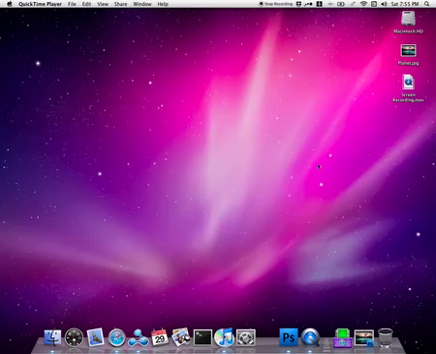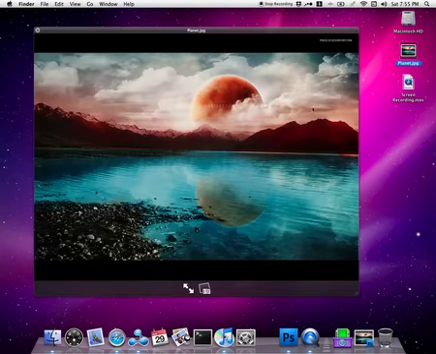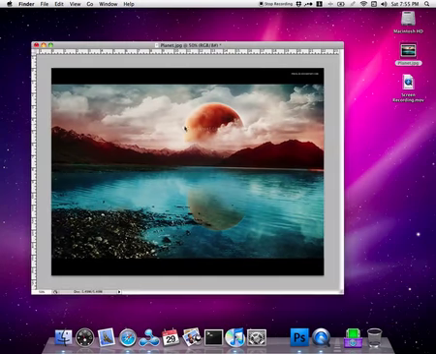I'm going to show you today an easy Photoshop tutorial on how to create a great Vista style Aurora wallpaper. Yes, I'm using Snow Leopard, woo! And I'm using Photoshop, of course. And first you're going to need a picture, preferably big and wallpaper sized. This one's nice. So open it up in Photoshop.